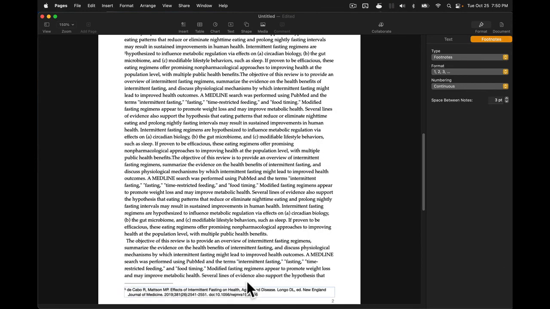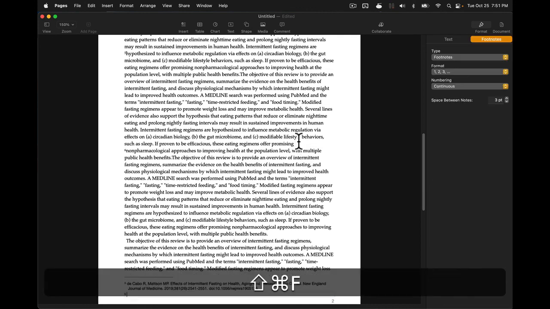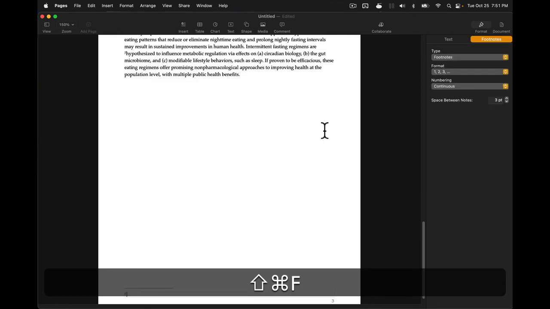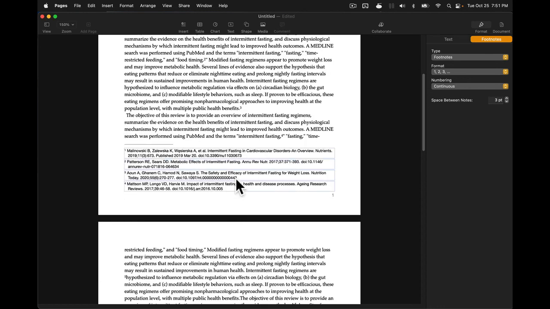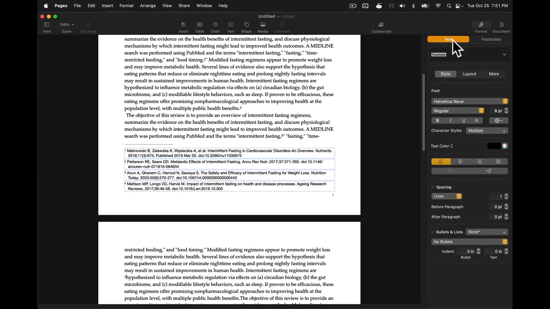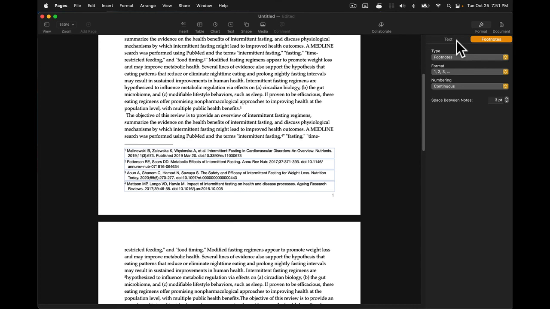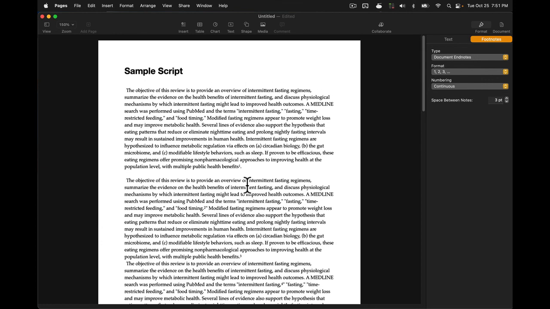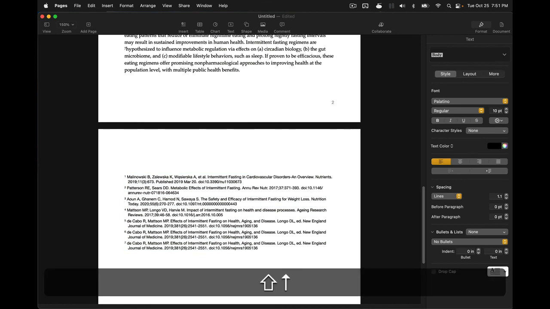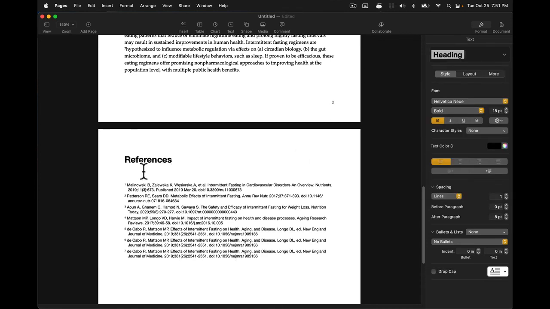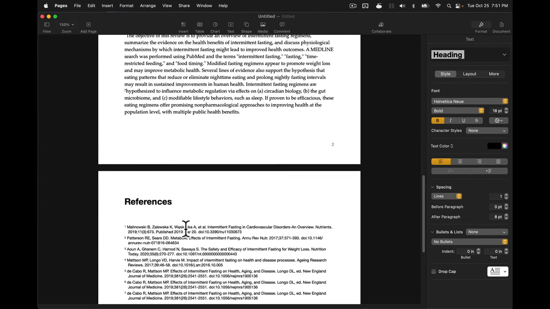So, the fifth one. Let's suppose you have many footnotes here and there, and you want to make these endnotes. Then click any footnote, and you can check the inspect window here. Sometimes it is text, text section, or footnote section. So click footnote and change this type to endnote. Then all the footnotes go away. To where? To the end of the document. Then you can add the title here, references, and give it a style, headline. And this is how you organize endnotes.